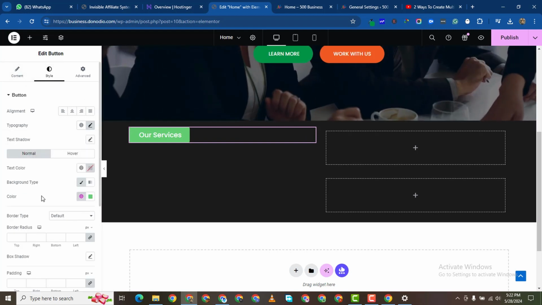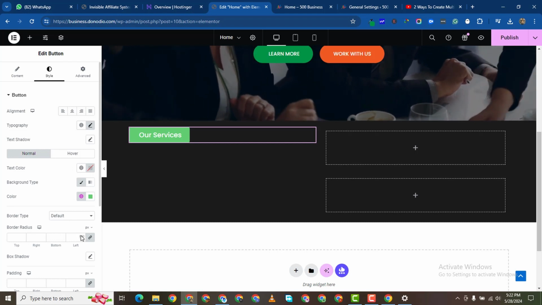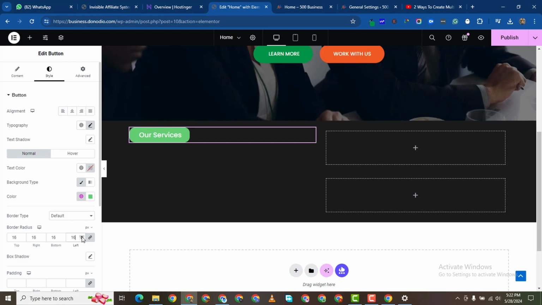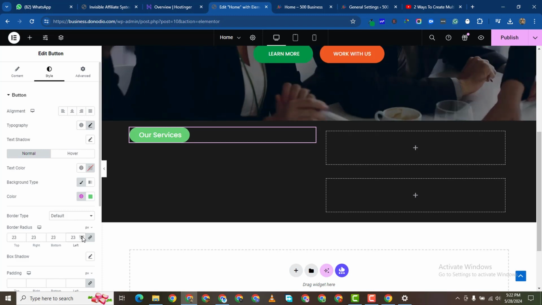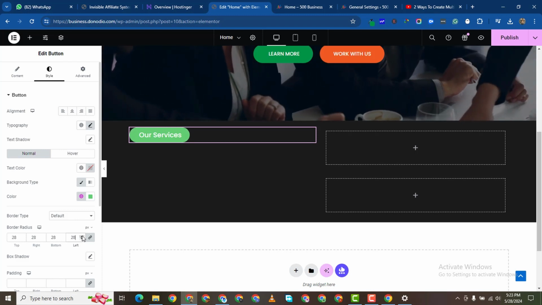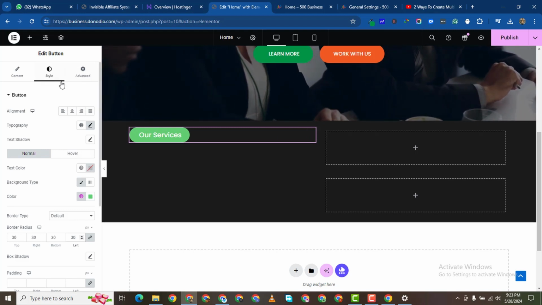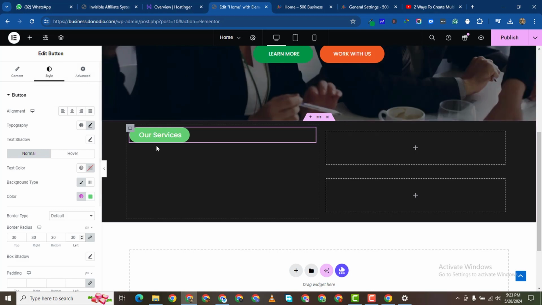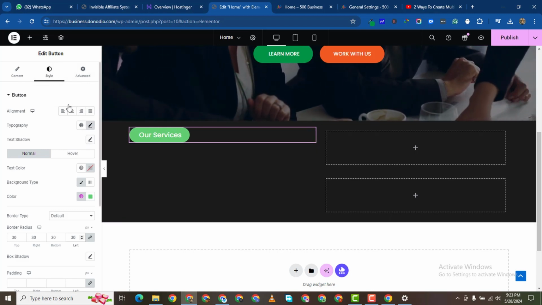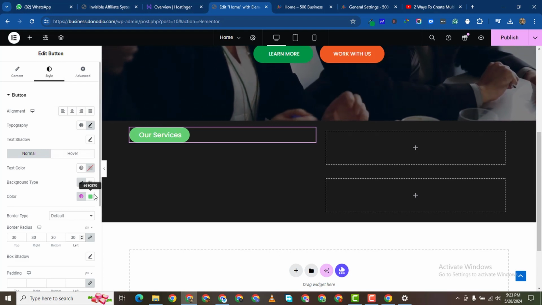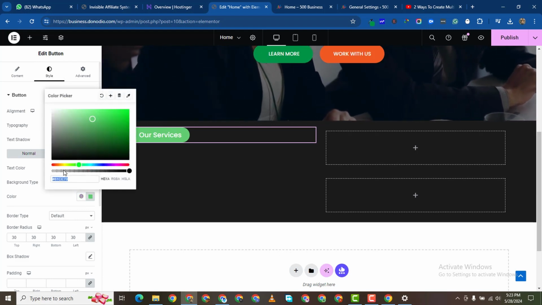And then I want to make the border radius 30.